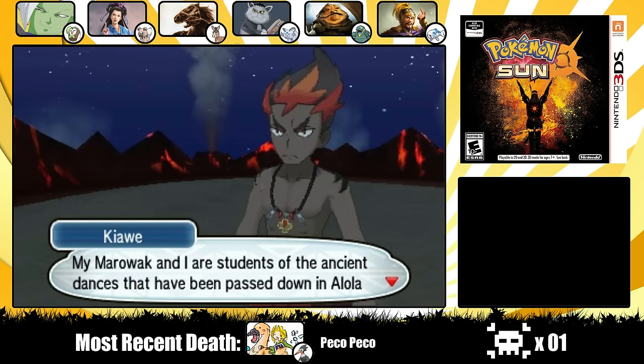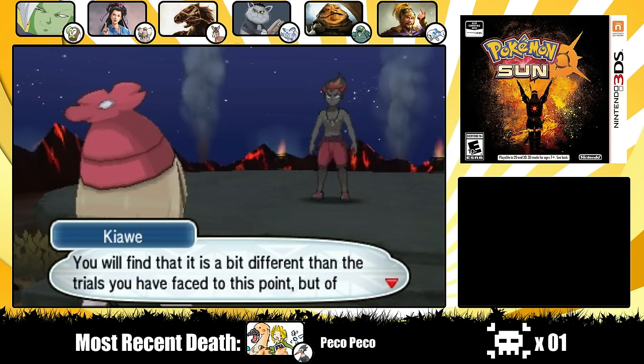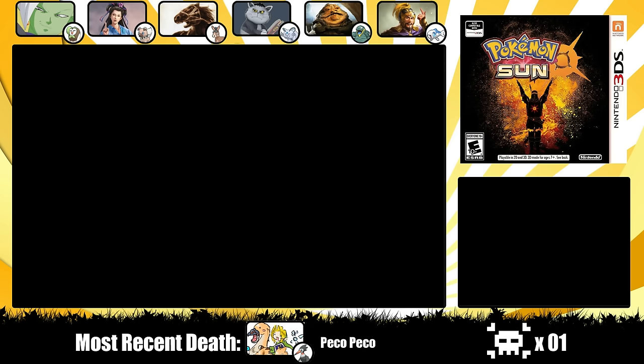Malwak and I are students of the ancient dances that can pass down Alola for generations. The Trial Kiawe. You'll find that it's different from the trials you face. Of course you'll attempt it, right? Of course I will!